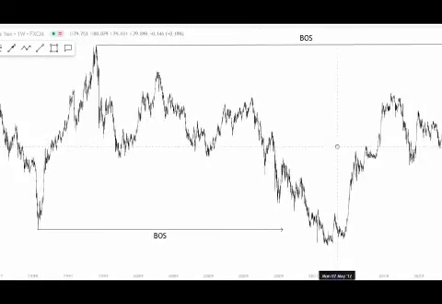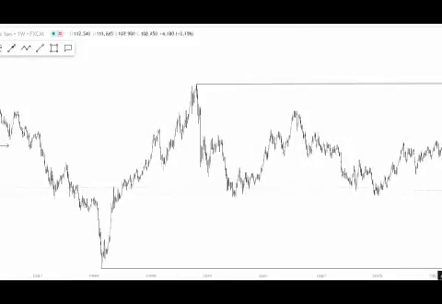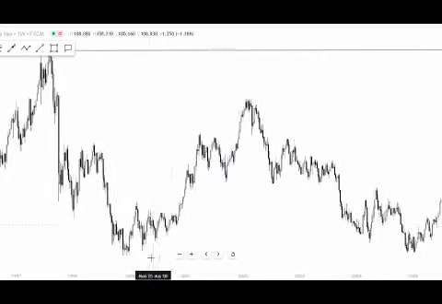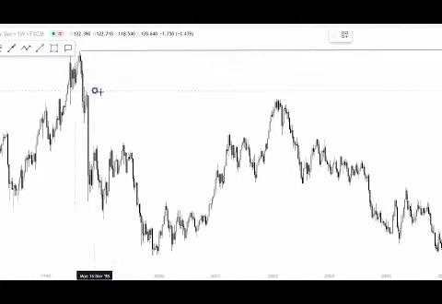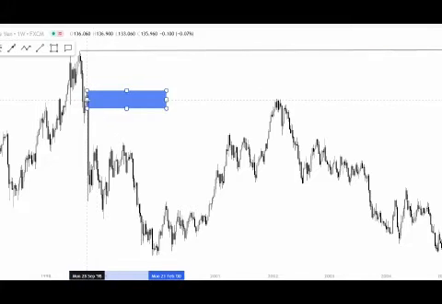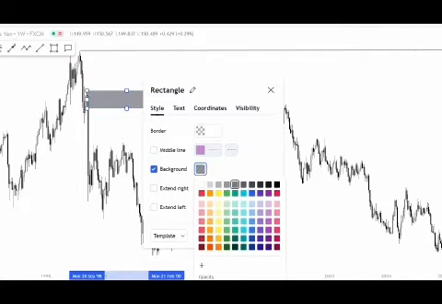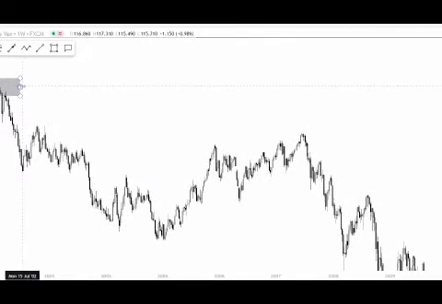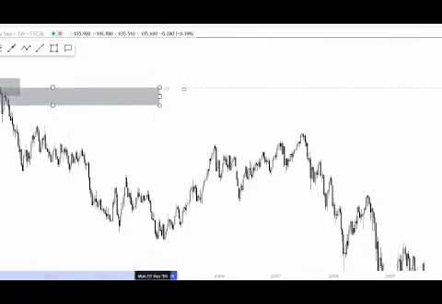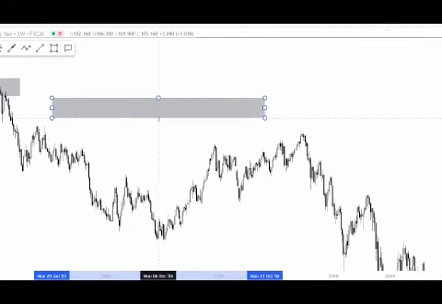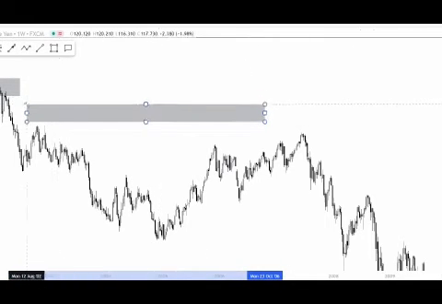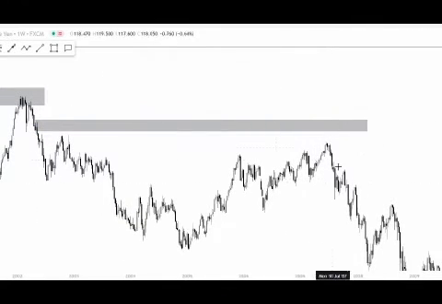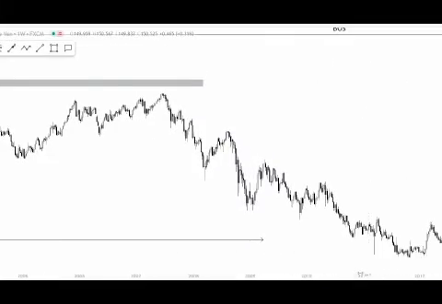Another thing I want to bring to people's attention is the idea of supply and demand, right? So what we had over here is that we had a supply chain get formed. Okay, so we had a supply chain get formed. This here was a supply zone over here, this supply zone in grey got tapped and we saw lower prices, right? We saw another supply zone in and around this area over here. So this supply zone created another supply zone in this region over here. So we saw another supply zone get hit over here. Not quite mitigated, but yet we see supply in control, and we saw price head down again.